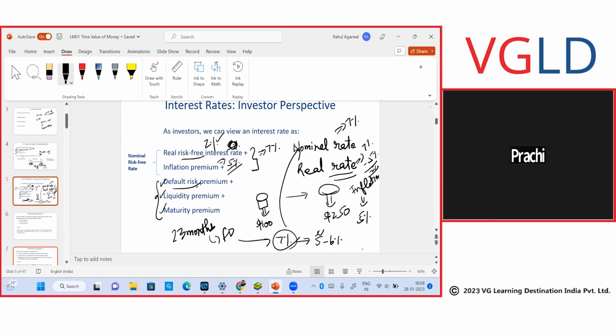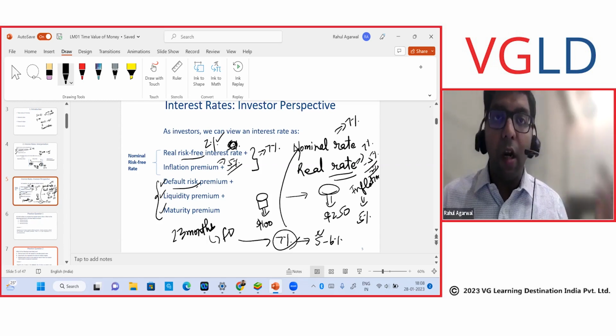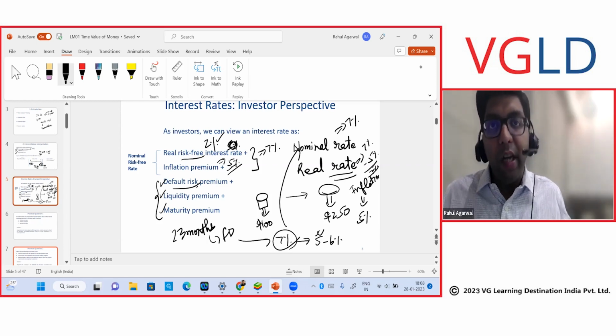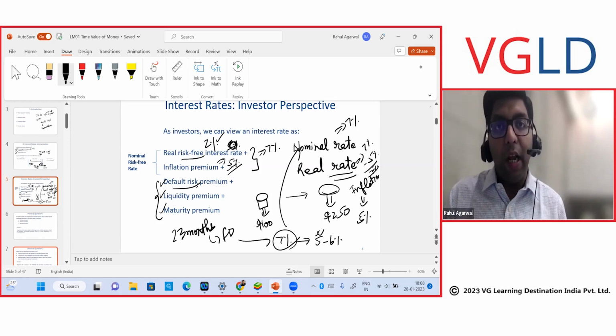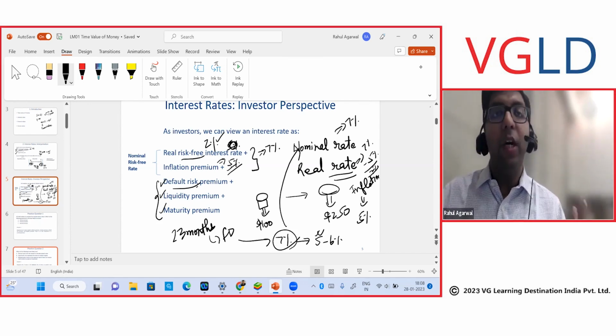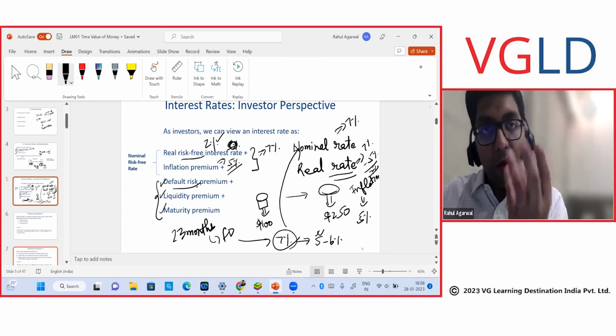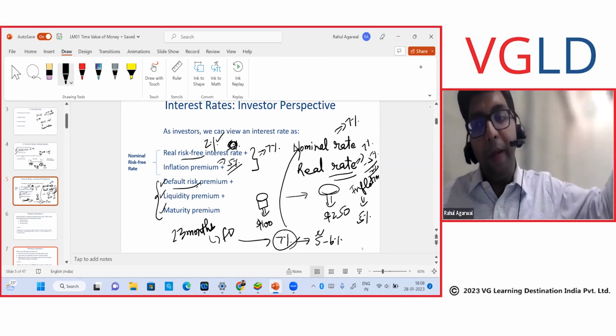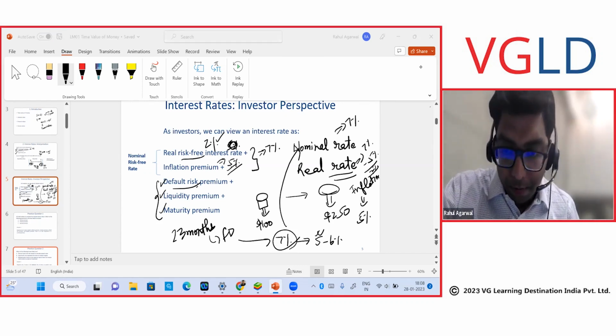But in a 10-year period, what if there is a dispute, just like earlier the Ambanis had between two brothers? Again, Akash and Anant Ambani start fighting and the company goes into a doldrum or something like that. Then the value of the company will be at risk. Stock value will be at risk. Company's position might get unstable, and risk might go up. So I will charge a higher rate of interest for longer periods compared to shorter periods. So that is why maturity premium. If it's for a short-term period, maturity premium will be less. If it's for a long-term period, maturity premium will be more.